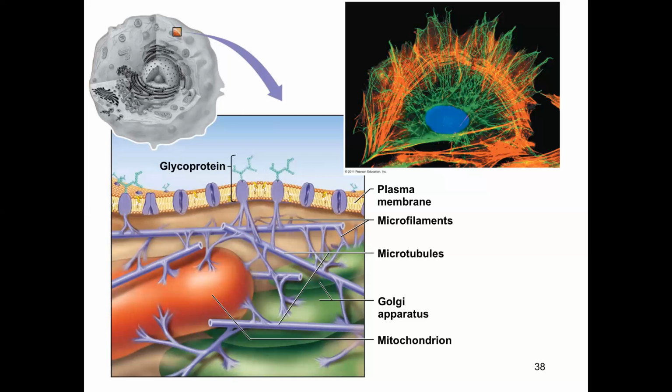Another one that's not on here, but I will mention when we talk about skin, are the intermediate filaments. And the reason I don't have them mentioned here, not that they don't exist in all the cells, they do, but they can vary between types of cells, what those different intermediate filaments are. We'll talk about one called keratin. That would be an intermediate filament to find in your skin cells. And they're of middle size. That's why they're called intermediate filaments. So the microfilaments are the thinnest, and the microtubules are the thickest, and the intermediate filaments are in between the two in terms of their size and their width, right?